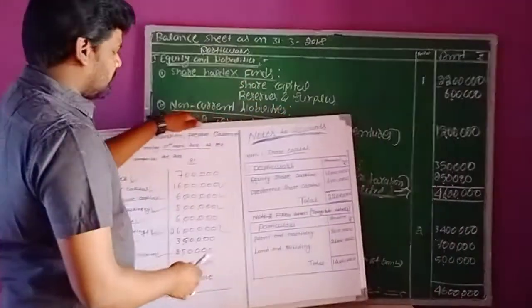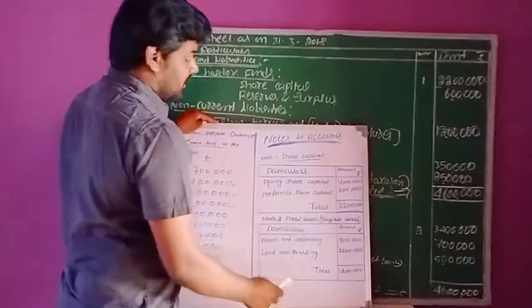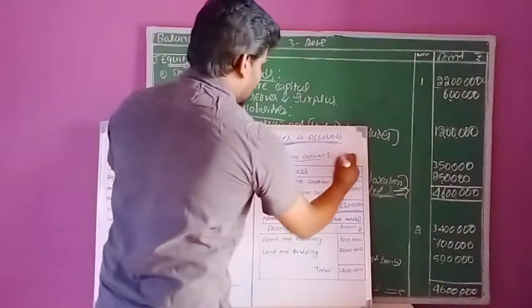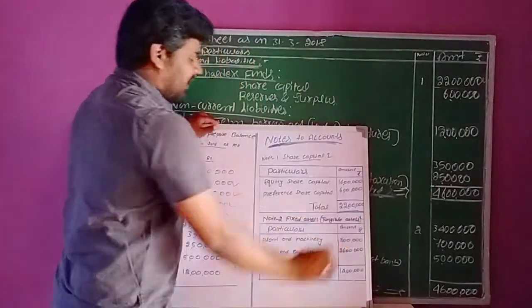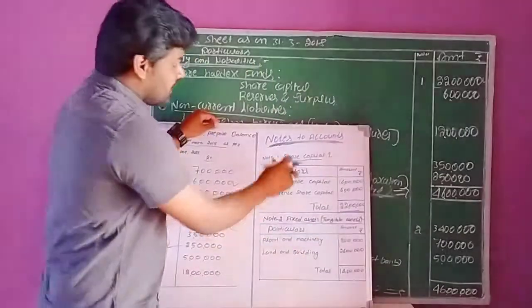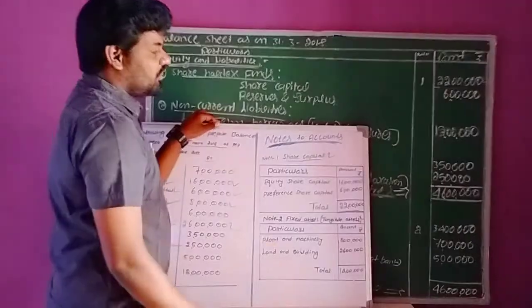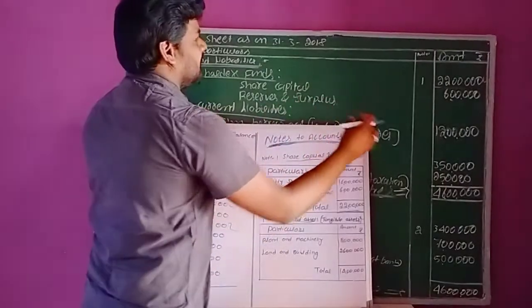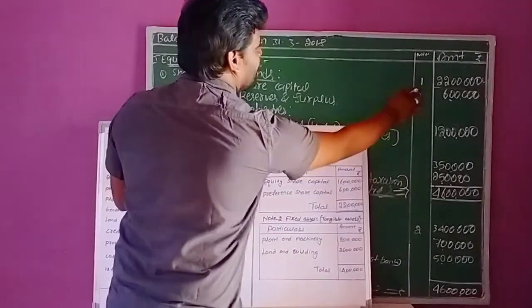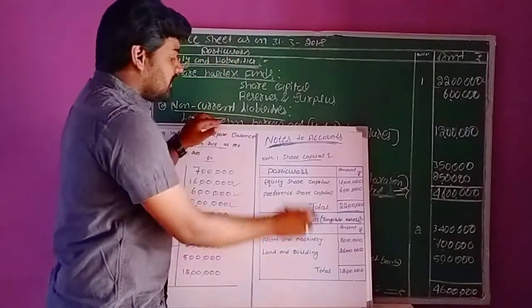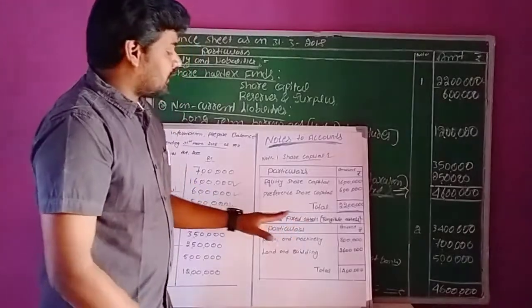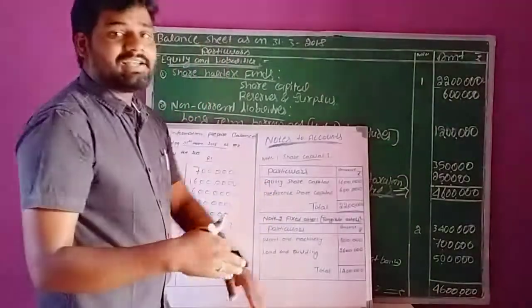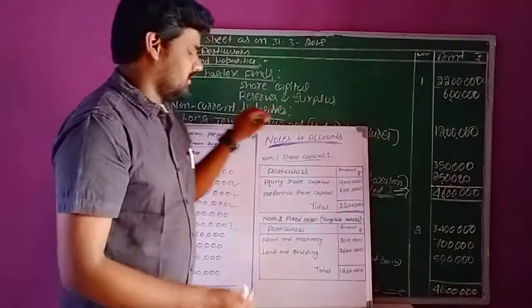For this information we calculated two working notes, one note for share capital and a second working note for fixed assets, I mean tangible assets. These working notes are useful when there is a doubt about the value of these numbers; in that situation we need to observe these working notes. They give complete and detailed information about these transactions.